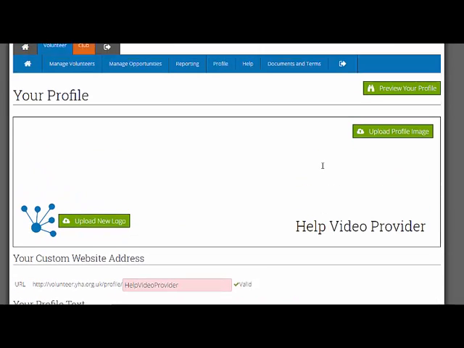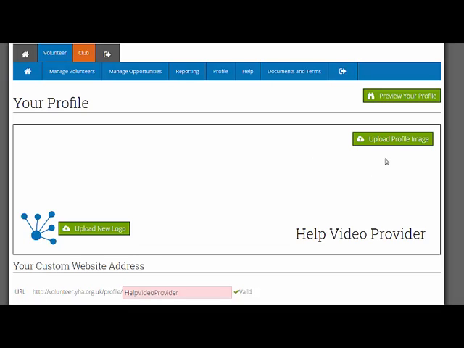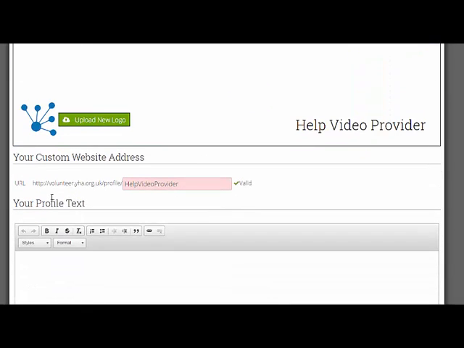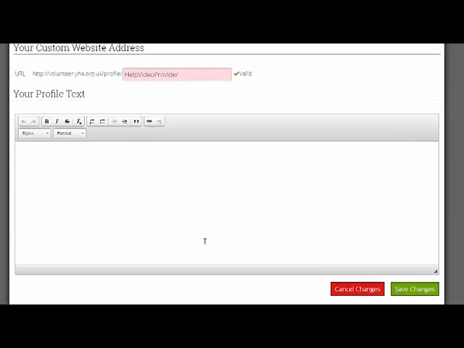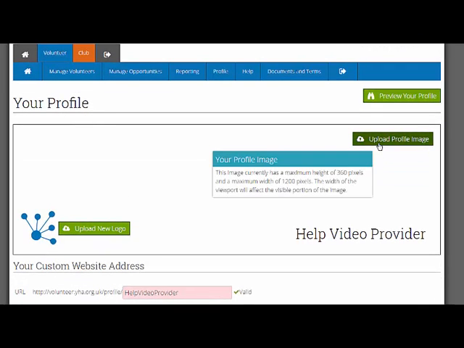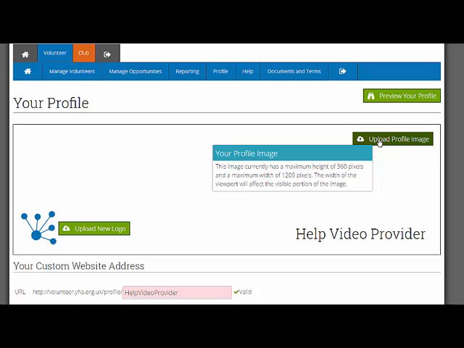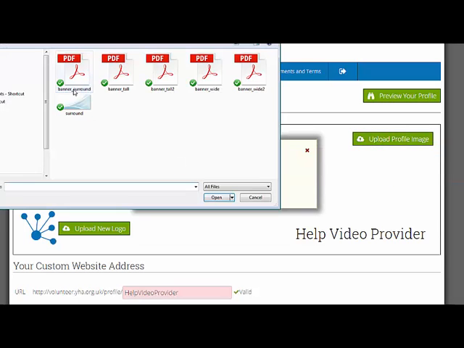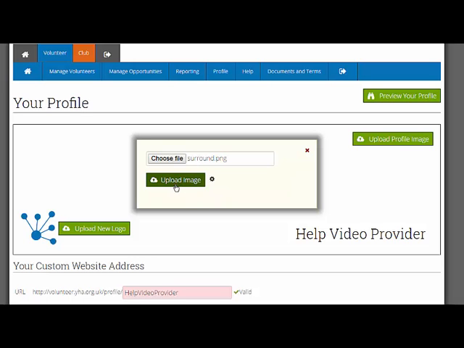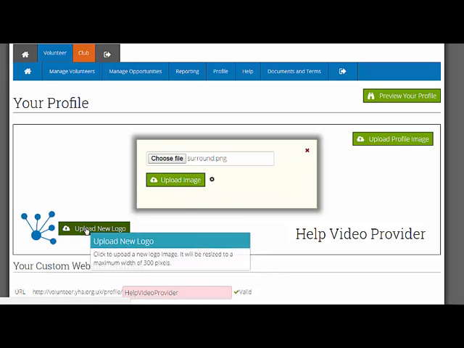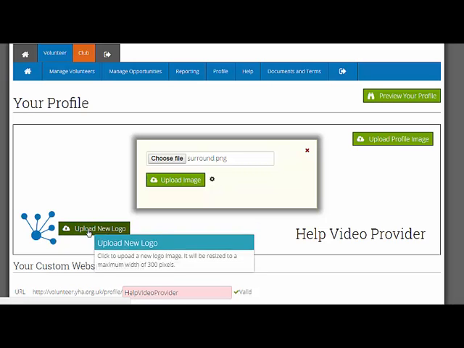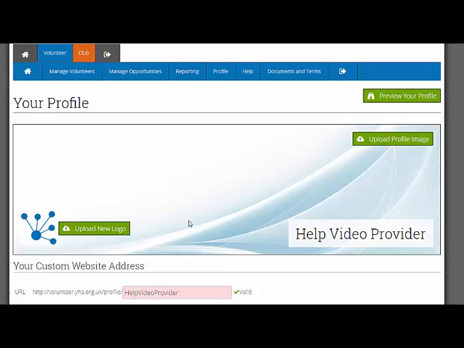This is a demo provider, so it hasn't got any images here, but you'll probably have images uploaded for your particular hostel here. The web address of your profile page is basically this, including the red text there, and you'll have some text in here about your particular hostel as well. You can always change the images whenever you want by clicking on the upload profile image. So I'll just click on this now, choose a file. There we go. I think you can change the logo, but I would leave it as the YHA logo. I believe all of the hostels have the YHA logo set in there, which makes sense. So with profile, make sure you're happy with both of these pages, then we can move on.